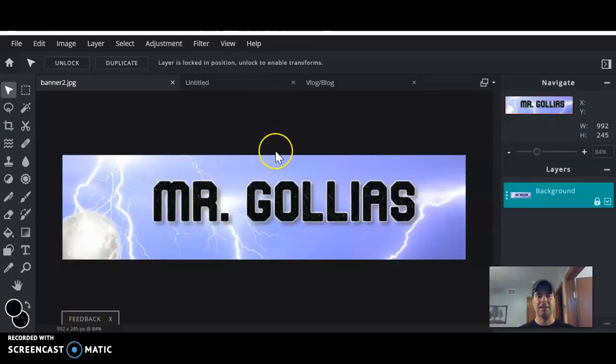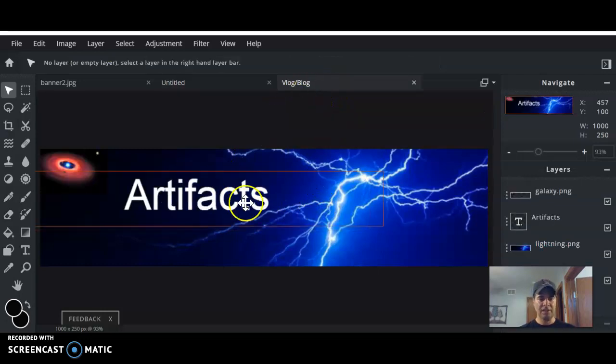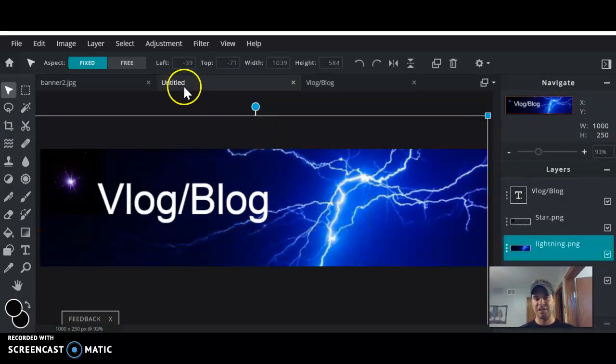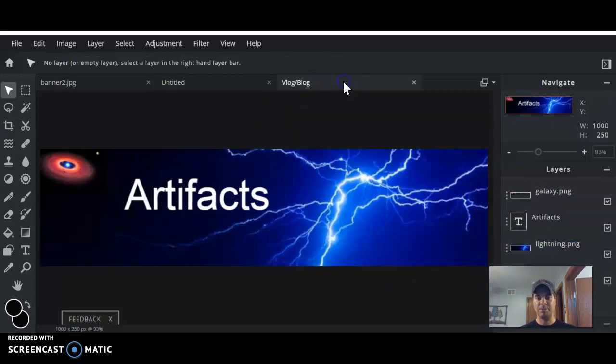In the end, this is what mine looks like. And you'll see the tutorial on how I made mine. I tried to keep the lightning theme for my other creations. Like this is my vlog and blog. And then this is my artifact. You'll know I made some slight alterations, but I'm trying to keep the colors kind of similar on the sub pages. And then I had my main banner stand out. So this one is the summative. All of these are going to end up on your website.